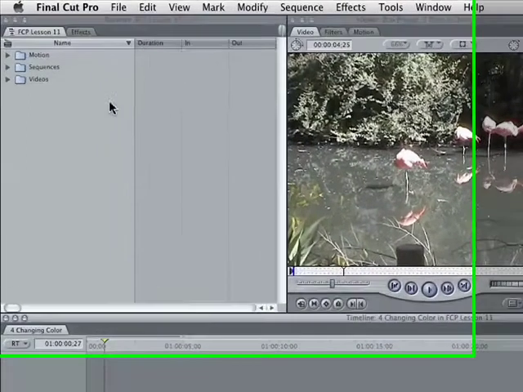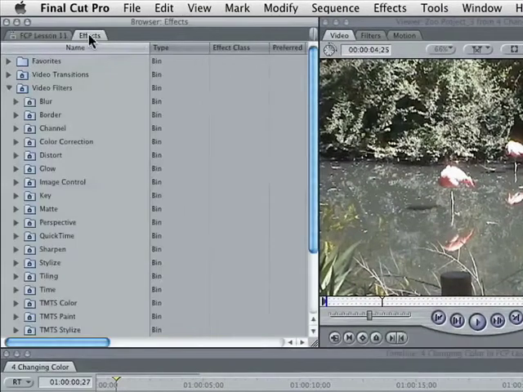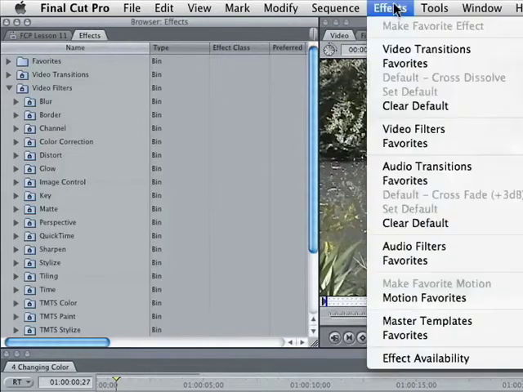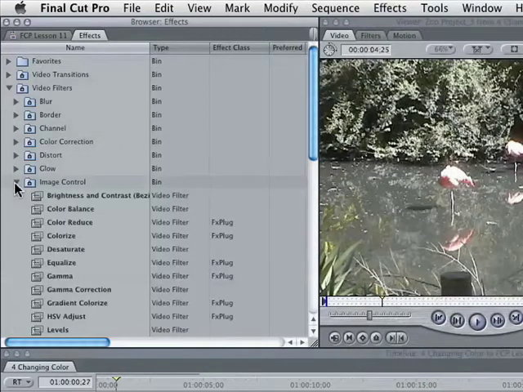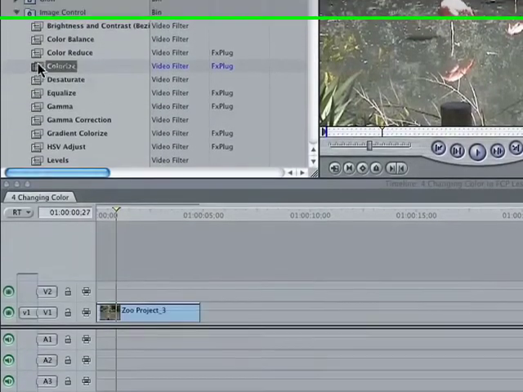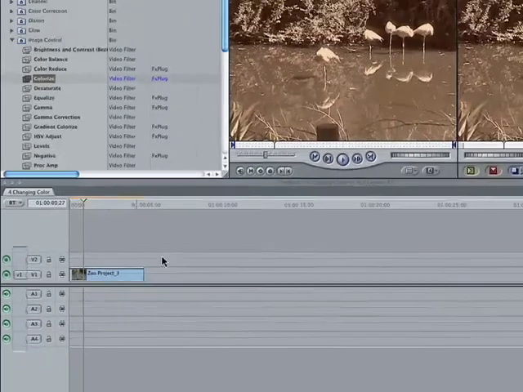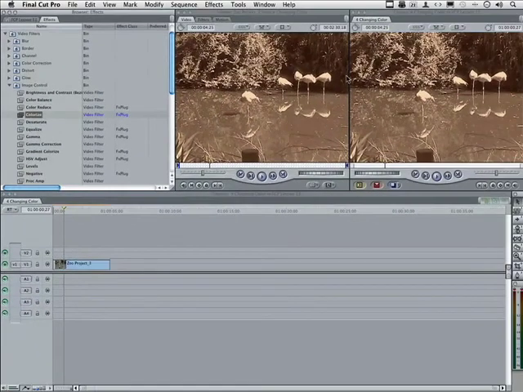Well, start up here. Let's go into our effects. And again, we're doing it from the bin area right here in the Effects tab, as opposed to doing it from the pull-down menu. Just a little bit easier, I think, getting the information we need from here. Go into Image Control, and you will notice that we have a feature called Colorize. Just simply drag the Colorize filter onto our image, and you will see over here that it actually changes. It gives the entire image this cast.